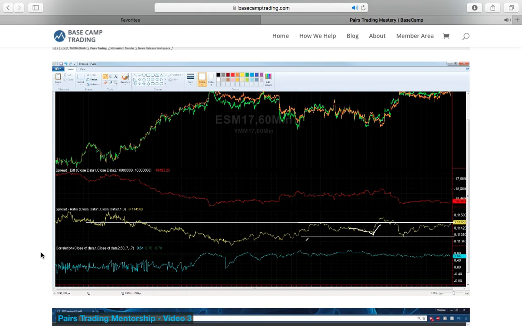We've hit it here and bounced off of it. We hit it here and bounced off of it. We hit it here and bounced off of it. So we know that if it comes down there, we can be looking at going long the pair. And then the ultimate extreme is anything down below this line, which we've hit a couple of times here, here, and then the lowest low is all the way down there. All right? What we're essentially looking for is the extreme that this pair has traded at previously, what's the ratio extreme that we've traded at previously, and are we getting near those extremes? Okay? Makes sense?